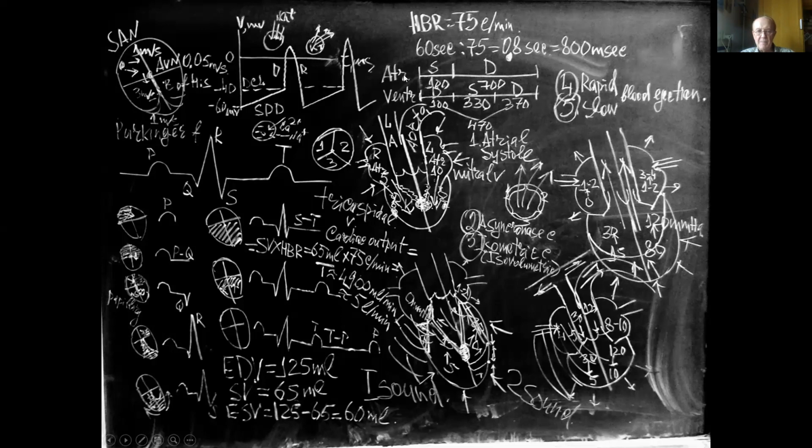In the atria, there is the systole and the diastole. The systole continues 100 milliseconds and the diastole 700 milliseconds. What is the systole? This is the contraction of any chamber of the heart and pumping out the blood. And the diastole is the resting of the heart or the chamber of the heart and filling with blood from the veins.